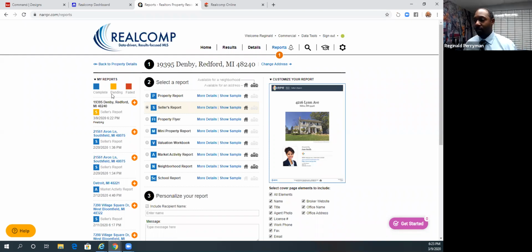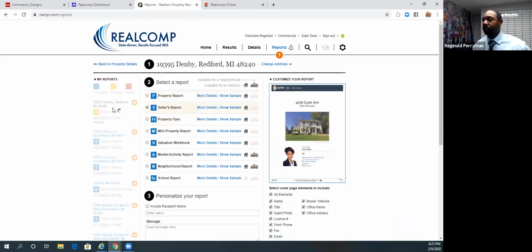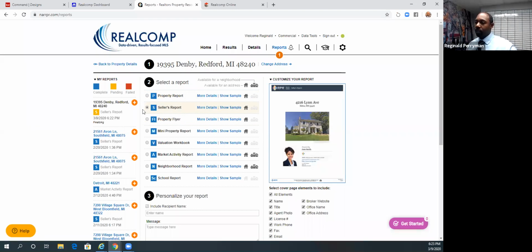I don't know why, just red looks traumatizing. So here, you just have to wait on it to generate a little bit. Let me refresh my screen. And it's still generating because that's quite a few pages. So you want to keep that in mind as well.